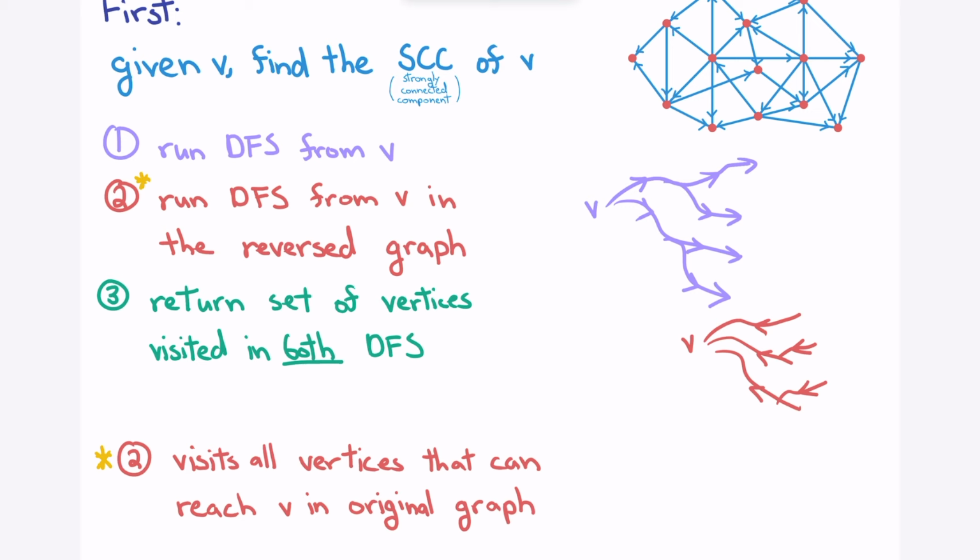How do I take the intersection in m plus n time? Any ideas? I have two lists of vertices. I want to get their intersection in m plus n time. As a preliminary step, you can always pre-process the graph and number the vertices from 1 to n. Imagine the vertices have integer IDs from 1 to n. If they didn't, you could have renumbered them in the first step. So in that case, what might you do? You could do better than sorting, because sorting will take n log n, right? That's not so great.